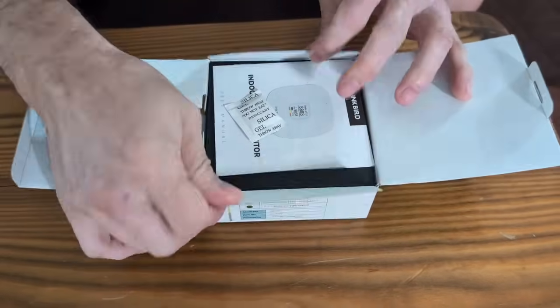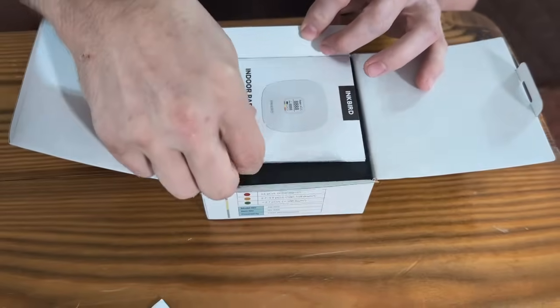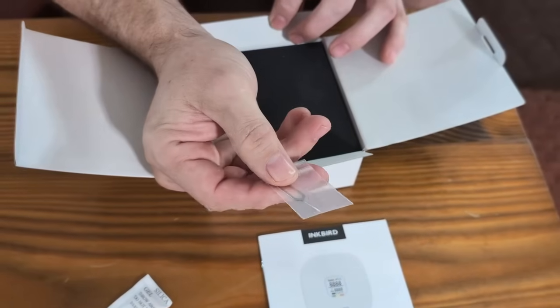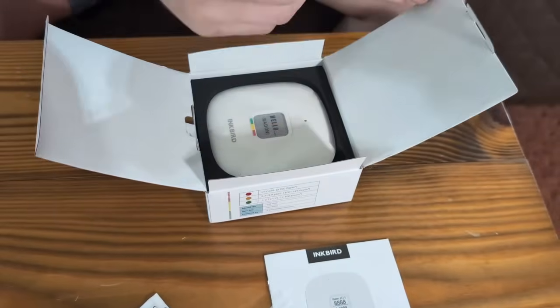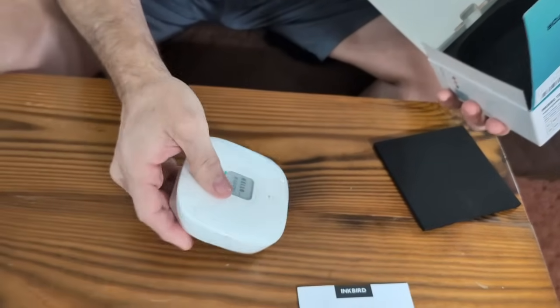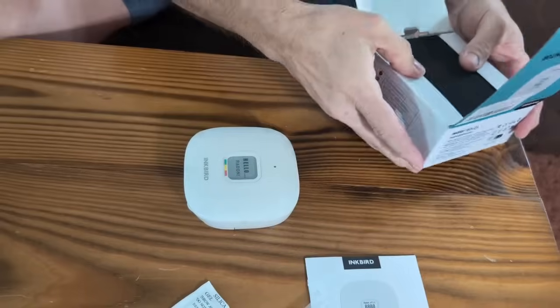So we've just got this, we're going to open it. You can see they have a seal pack for freshness, and then there is an information manual. This looks like a reset pin, like what you'd get on a phone. When we get the unit out, we'll see it's got a nice little foam padding, and then the unit itself. It's very small, weighs less than a pound. This foam is very nice so you can reuse it to put it back.